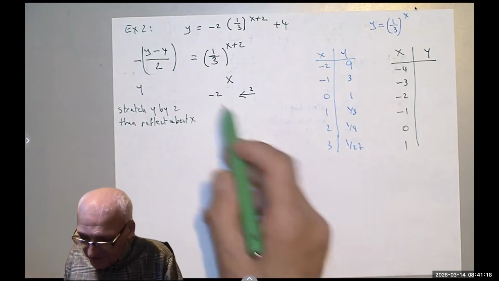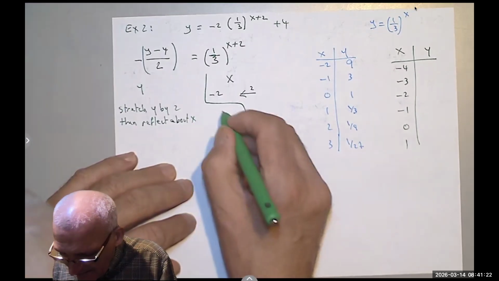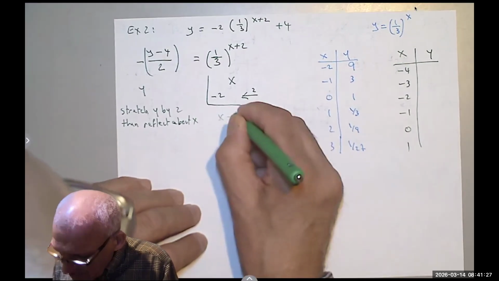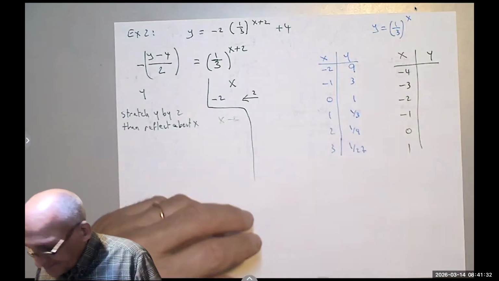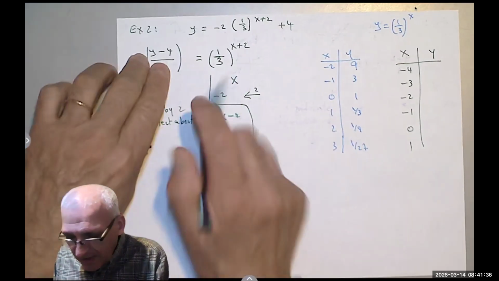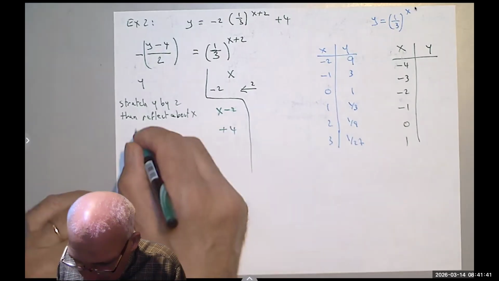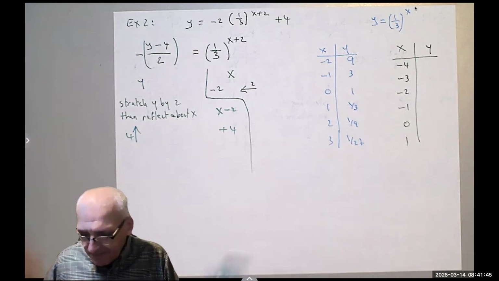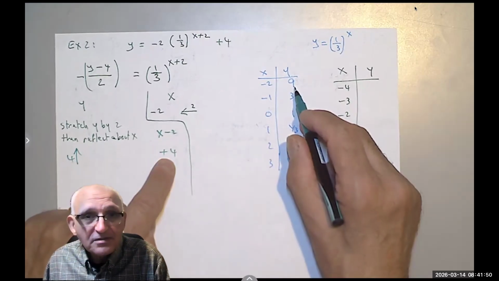Basically, let's do it mathematically this way. You just multiply by -2, right? That's how you get rid of the denominator. Okay, multiply by -2. Then what do I do? Add 4, meaning move up 4 units. That's what you write. Very simple. So I'm going to multiply the y by -2, then add 4.